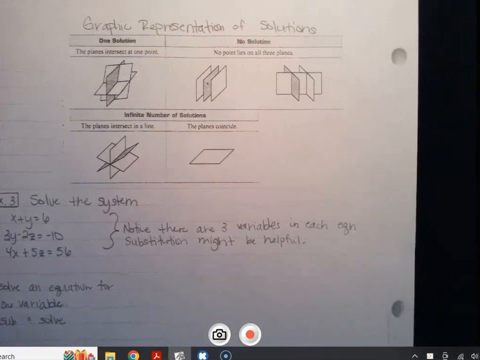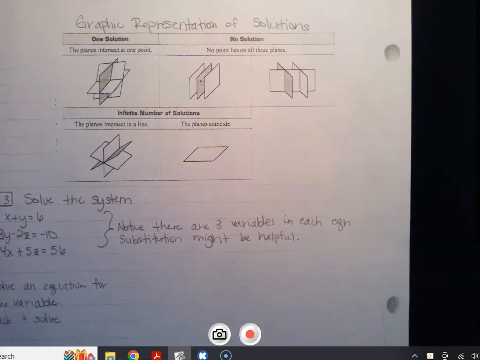All right, so the top one is a graphic representation of the solutions because we're not graphing it. But I do want you to understand, when we're graphing these on the XYZ, we're not graphing a line, it's actually graphing an entire plane. So if there's one solution, the planes intersect at one point. If there's no solution, no point lies on all three planes. So here, the planes are parallel, or here 2 are parallel and 1's perpendicular, but they don't all 3 intersect. If they have an infinite number of solutions, the planes intersect on a line. So this line down here would be the infinite number of solutions.